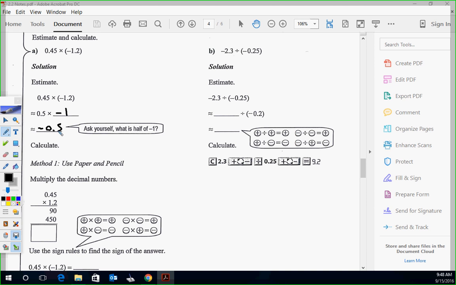Now with division, it's a little bit different. So they estimated 0.2, and then we'll go by -2. Now here's what I want you to think about. When you're dividing a whole number by a decimal, think about how many times 0.2 goes into 1. So how many times does 20 cents go into $1? 5. Okay, but we don't have $1, we have $2. So it'd be 10, right? Because 5 times 2 is 10. So negative divided by a negative is a positive, so we'd say about 10. Everybody see what I'm talking about there?